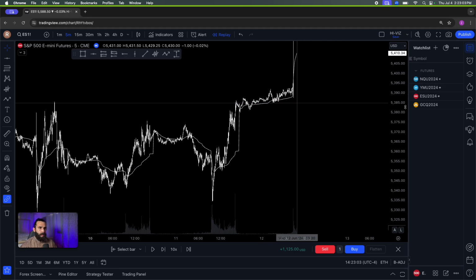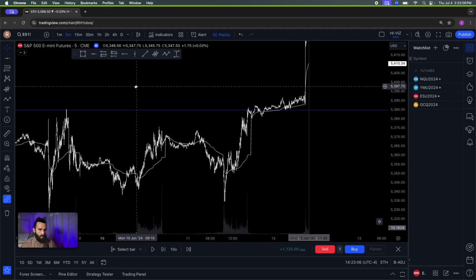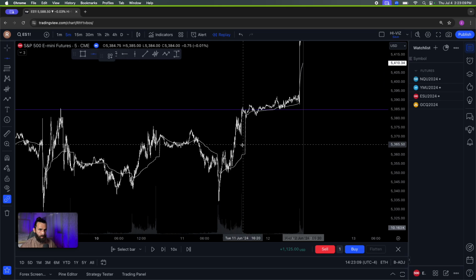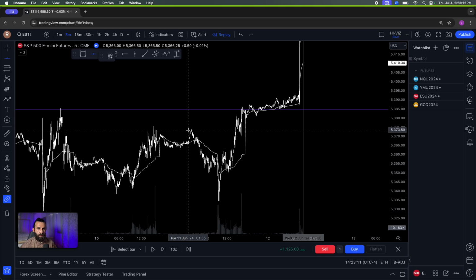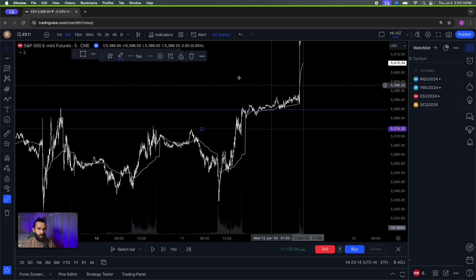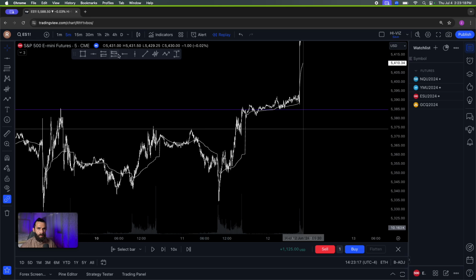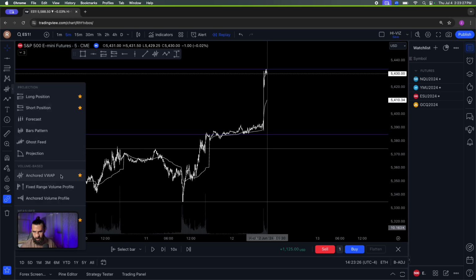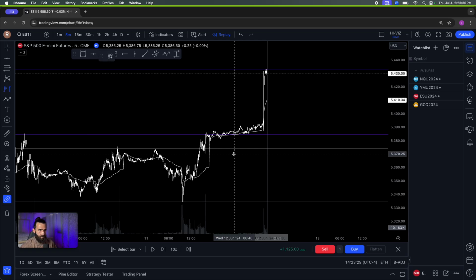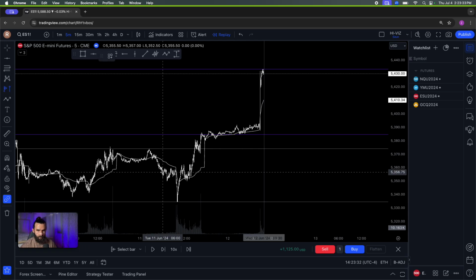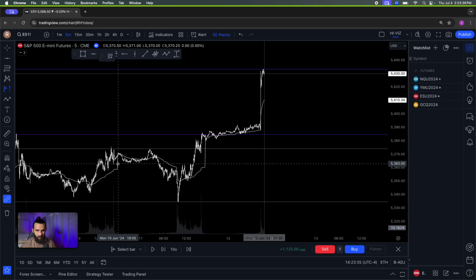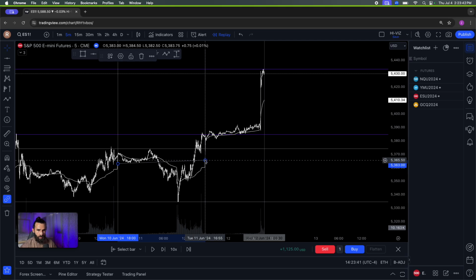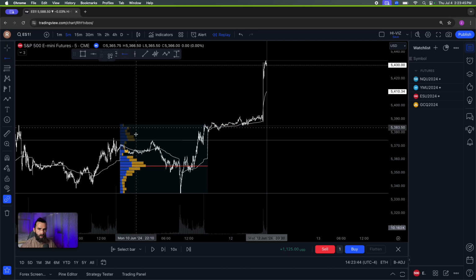Let's get prior day high and low in gray. We're going to look at Tuesday. This is the high for Tuesday. We're already above it. And the low for Tuesday. Boom. Let's get a volume profile. Remember, we're dragging from the Tuesday session, so Monday evening all the way to Tuesday close, right there. Volume point of control.